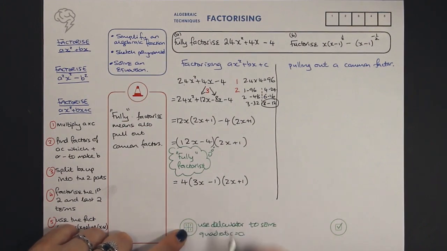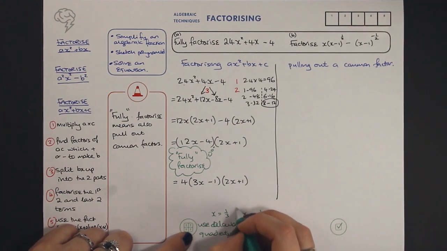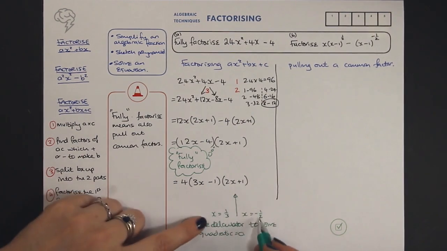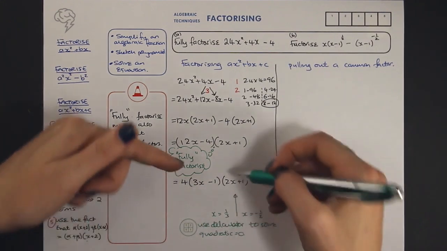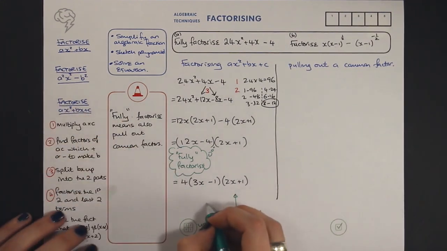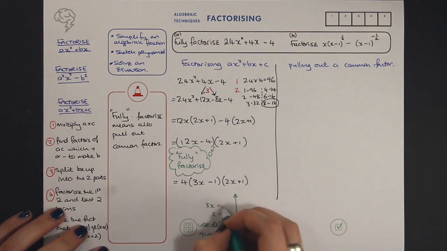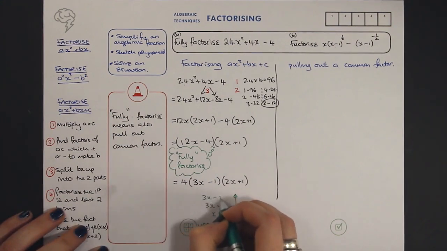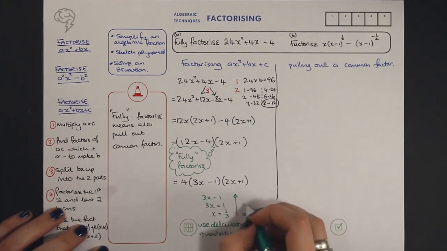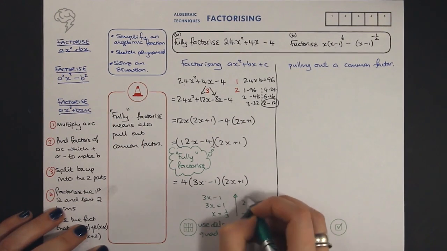Okay, so what have we found out? We found out that one of the roots is a third and one of the roots is minus a half. Now, what we're going to do is go kind of upwards from the roots to the factors, whereas we usually go downwards from the factors to the roots. If we multiply both sides by 3 and then subtract the 1, there's that factor. And if we multiply both sides by 2 and add the 1, there's that factor.